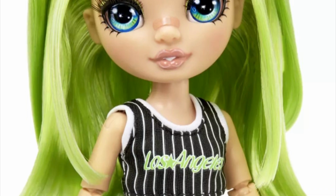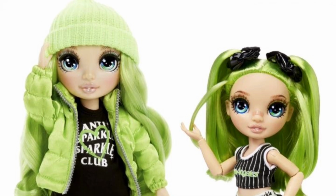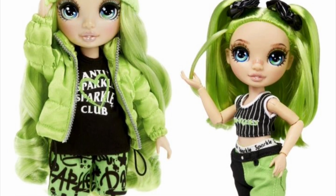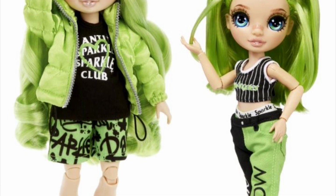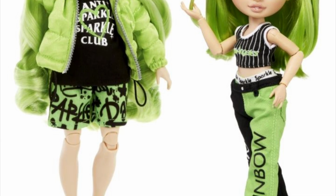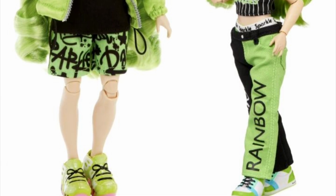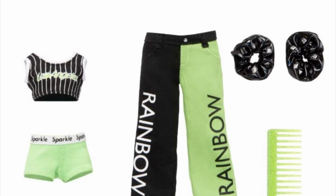Really nice. And then here she is next to her... nope, not sisters, I keep forgetting. She's the younger version. So stupid. They should have just made sisters, you know, younger siblings. That would have been much better, because now it's always confusing, like, oh, they're like... no, they're not sisters, they're just the younger version. Yeah, it's not weird at all that they're just standing next to each other like nothing happened. So here are all her things that come with her.